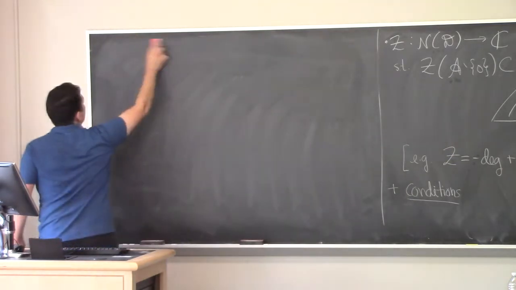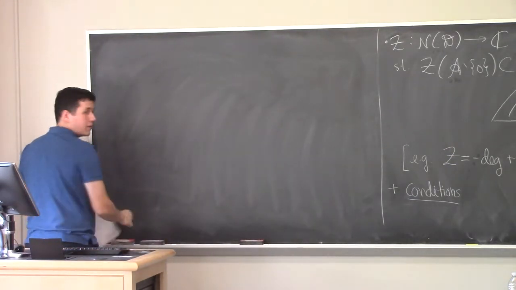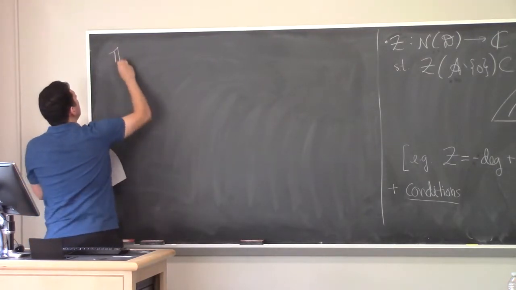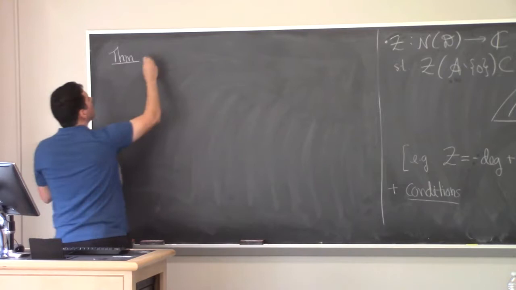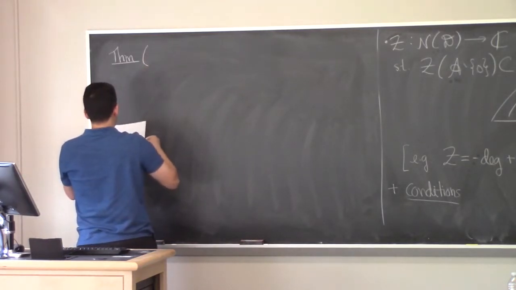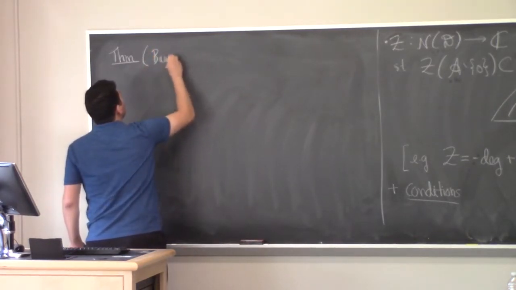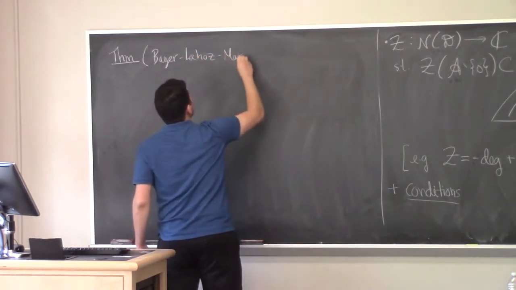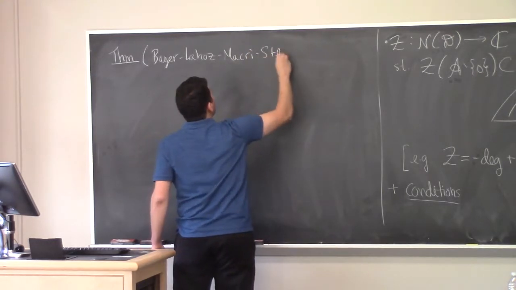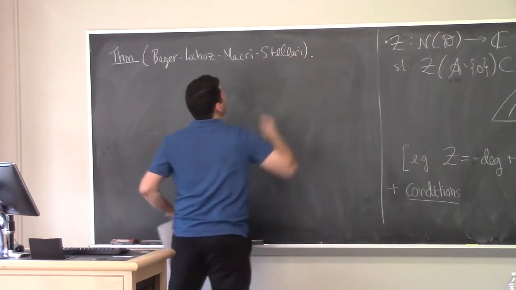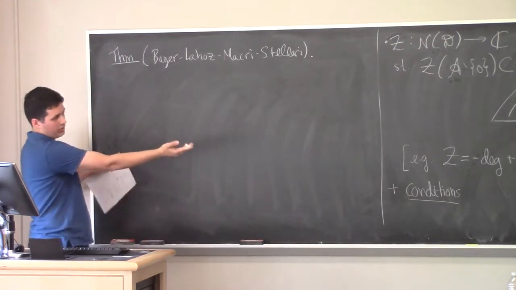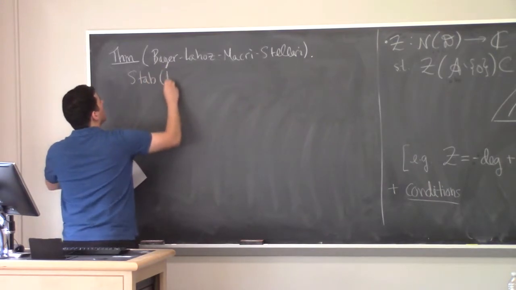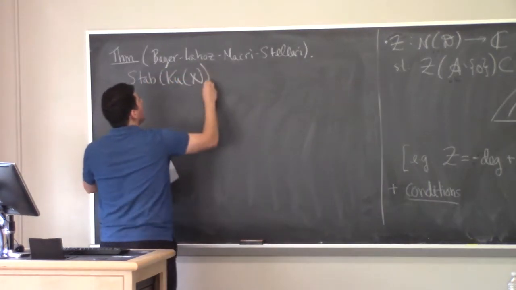And the starting point for the main theorem I'm going to tell you about today is a theorem about the existence of stability conditions on that category Q. This was a theorem proved by Feyzbakhsh, Lahoz, Macrì, and Stellari. What they showed is that that stability manifold is not empty in the case of Q of X. This Stab of Q of X is not empty.